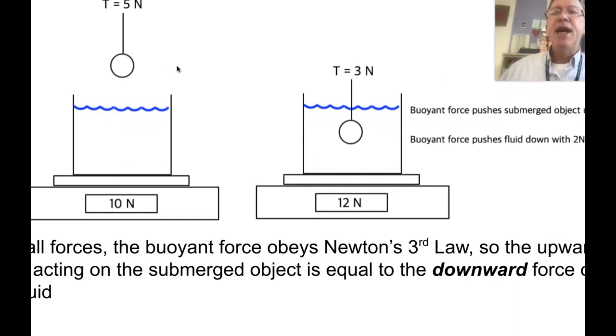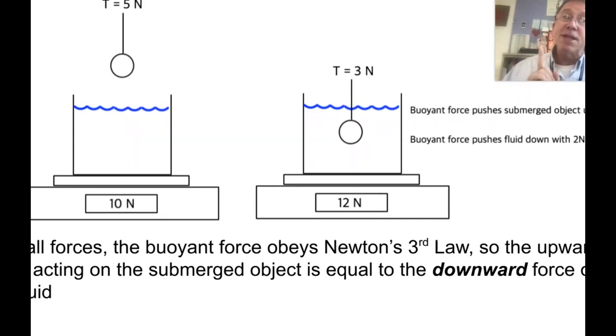Okay, so let's just say I have this 0.5 kilogram object that's hanging on a string, so there's 5 newtons of tension force. I lower it into, so now look at this, I've got a container of water here, and the total mass of this container and the water is 1 kilogram, 10 newtons. Now I'm going to lower this into here. And what I'm going to find is that when I put this in here, the buoyant force is going to reduce the tension force to 3 newtons. So I know that means, therefore, there must be 2 newtons of upward force.